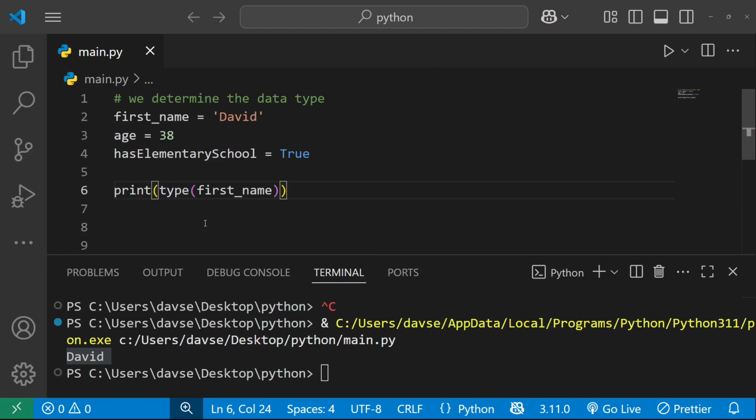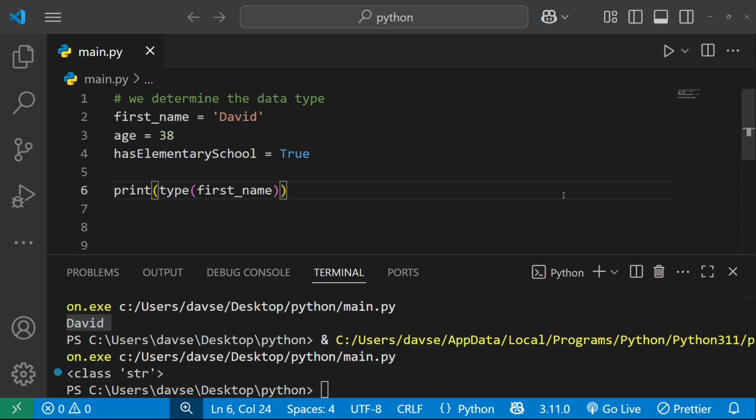So print the type of first name, not David, but the type. I will run it, and I can see it's string. Don't care about the name class now, we will talk about it later, but for us now it's very important that the type is string.